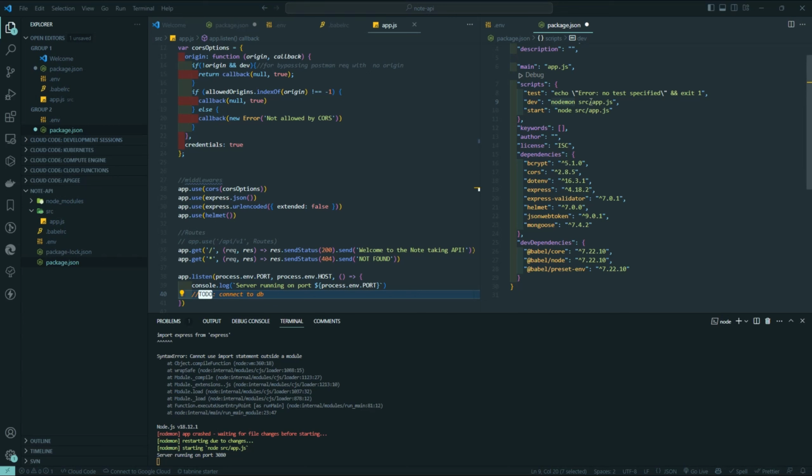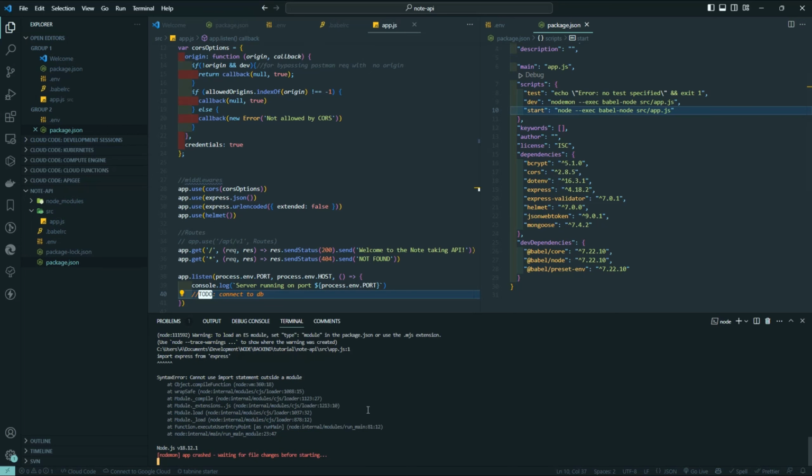So here is going to be nodemon --execute babel-node, and for the start script we're also going to use babel-node.